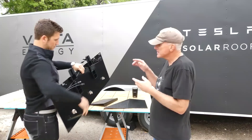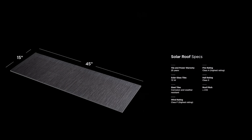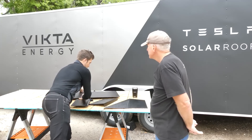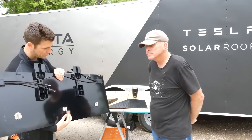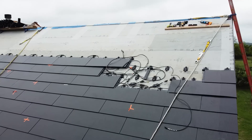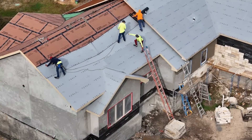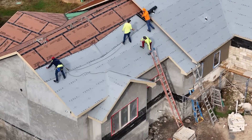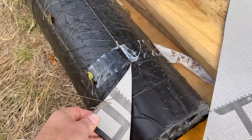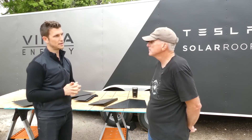All active tiles are 45 inches by 15 inches — a standard size. Each tile has clips that snap into the row below it, and the feet at the top are screwed into the deck through the underlayment, which self-seals around the screws. The subsequent row then snaps on top. The underlayment serves as the water-protective barrier, allows the product to pass electrical code, and is widely durable — Tesla did a great job on that product.